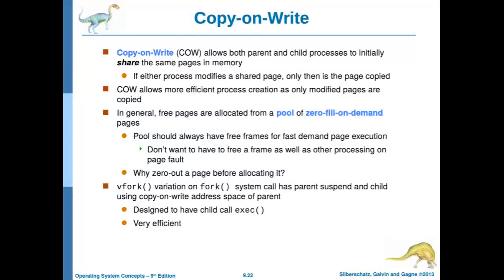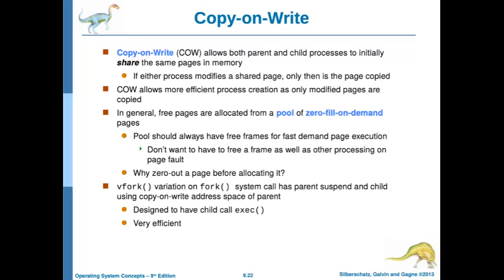This technique allows both the processes to initially share the same pages in memory. Now, the reason why we do so is, if you look at it carefully, whenever we make use of the fork system call to create the child process, remember that a duplicate process will be created. So fork creates a duplicate process, that is a child process for the parent process. Now, when we create a duplicate process, a parent process has some, say for example, 8 pages or 8 frames allocated to it. Now, for a child, again, we need 8, even though it is a duplicate, right?